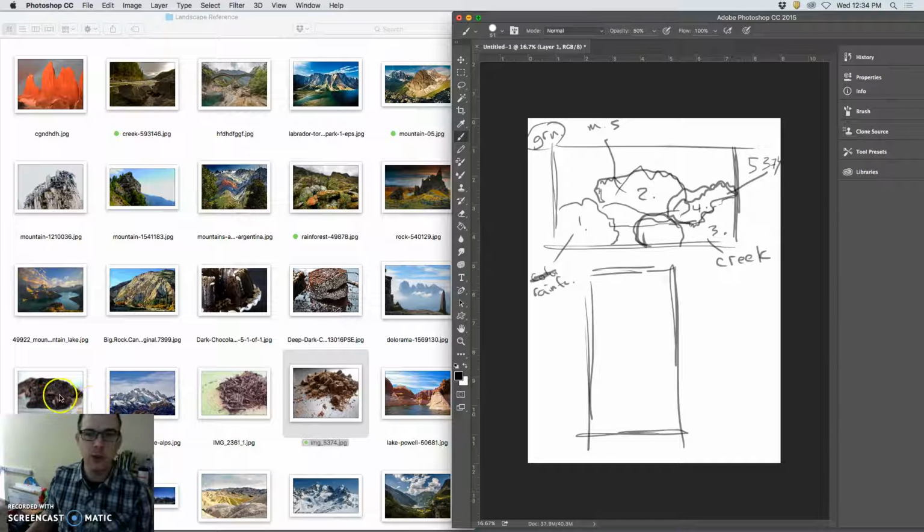I also have these cookies, which maybe can go in over here. And they are gluten-free. So that's number 5. Now I have 5 images, but I don't have a complete landscape yet.